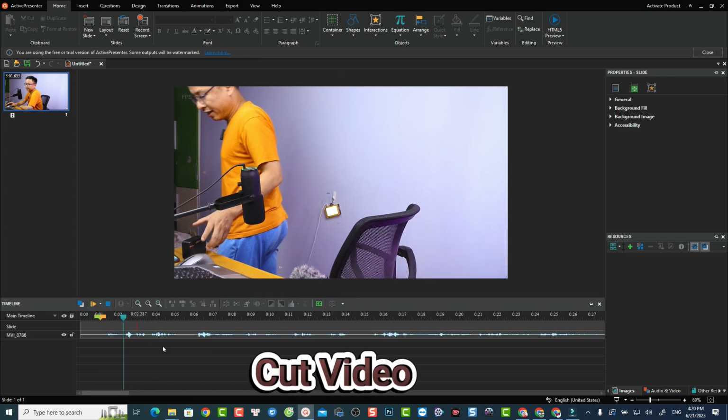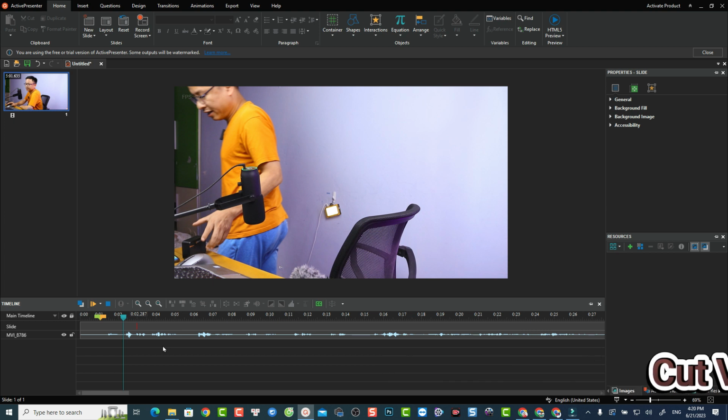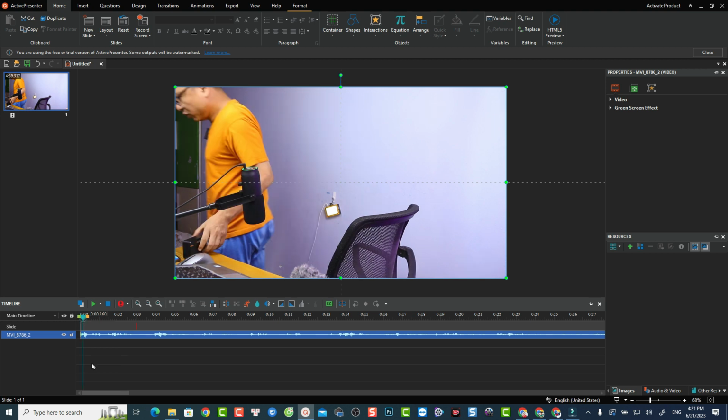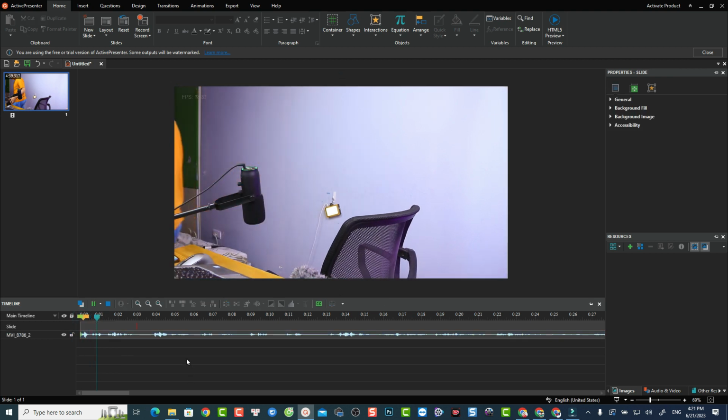Okay, so this is the first option to cut your video. For example, I can select the video here on the timeline. And then I have this button, the split audio video objects button. So all we need to do is click this button, and then we can delete the first part we don't want to use in our video. Select it and then hit the delete button. Now we can move the video to the left. Okay, it's nice, right?